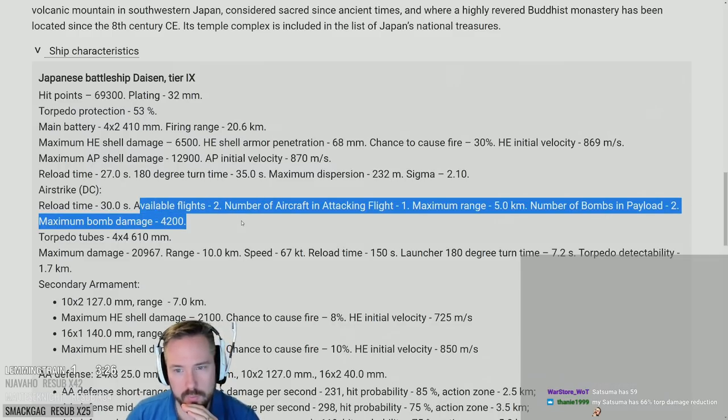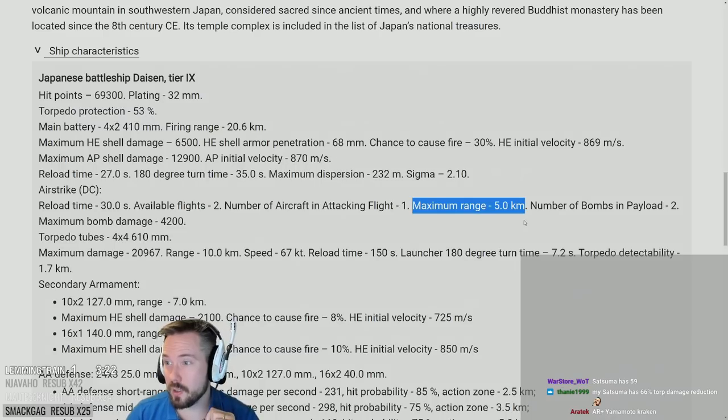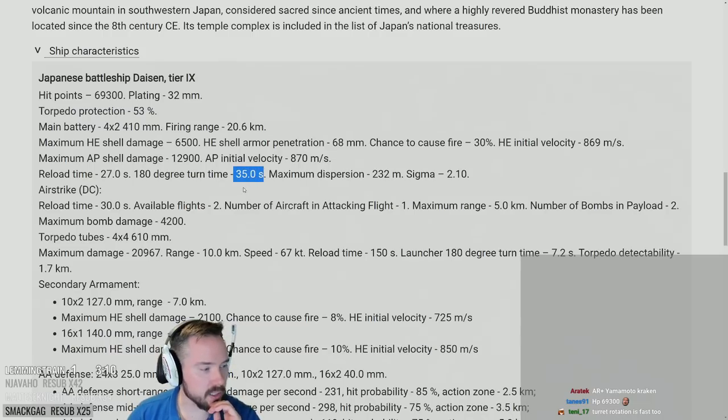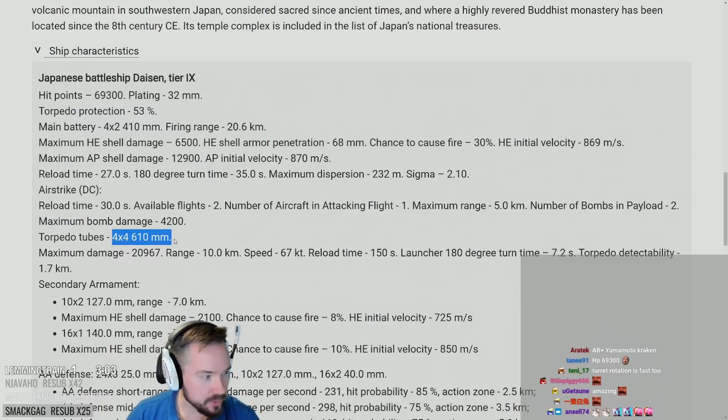Reload time. Wow. Whoa. 5k MASW. Okay. Cool. You're going to have a lot of fun against subs with this thing for sure. Jesus Christ. 35 second turret traverse is pretty nice, yeah. 4x4 torps. Holy shit. That's actually a lot of torps for a battleship. What the fuck?